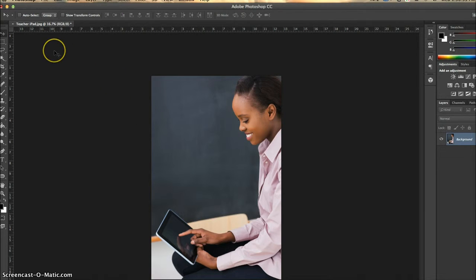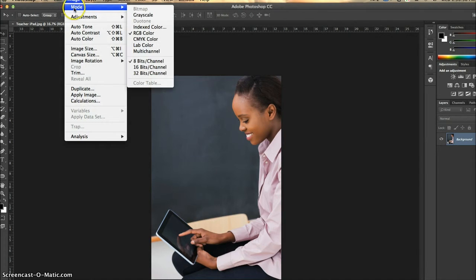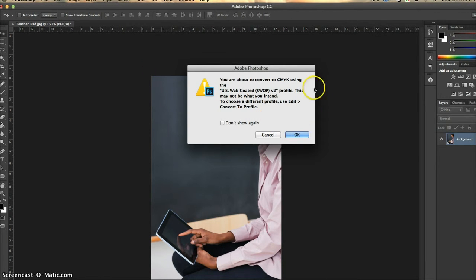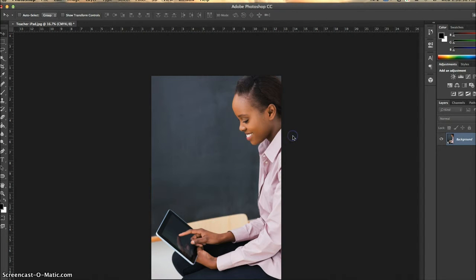In order to change the color mode in Photoshop, we go up to the Image command in the main taskbar, Mode, and this will give you the different color modes you have available to use in Photoshop. Since I want to use CMYK, I'll go ahead and select CMYK. It'll come up with a warning dialog box letting me know that I'm ready to convert this file to CMYK. I'll say OK. And up here in parentheses now it says CMYK color mode, so if I want to get ready to use this for print production, I can save this file now and it will be in the appropriate format that I need it to be in.